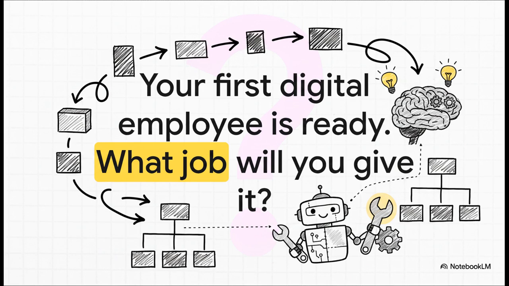So as we wrap this up, the real question isn't if you're going to use this technology, but where you're going to start. Will you hire a single agent to autonomously manage your inventory? Or maybe build a collaborative team of agents to wargame your next market entry strategy? Your first digital employee is ready to be hired. The only question is, what job will you give it?